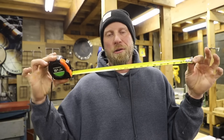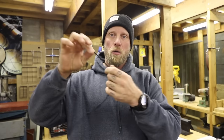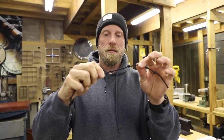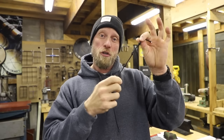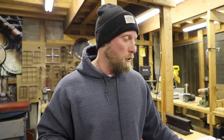Now it's going to be a little bit silly if you carry one of these around, just because there are other ways to do it rather than carrying a full tape measure with you. And that's what we're going to talk about today. One of those methods that's very simple is to take a piece of paracord or a piece of rope and just tie on knots. So these knots are at like 1-inch increments, and then you can use this as your measuring device, roll it up, put it in your repair kit, and you will be good to go.